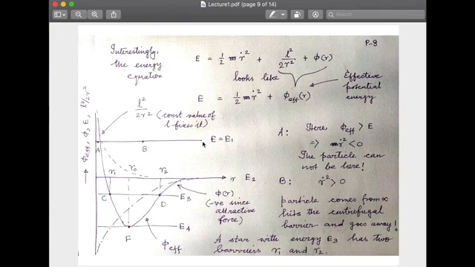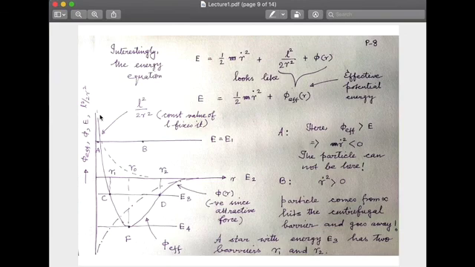And I consider 2 points here. One is here and this here. For this point, this is the value of the energy, and the effective potential is well high up here. If you look at this equation, this value of the energy is less than the effective potential value, which means this term has to be negative. But that's not possible because I have an r dot square sitting over there. So r dot square less than 0 is impractical, which essentially means that the particle cannot reach here. Essentially, this line acts as a barrier for the particle, which the particle cannot penetrate. So it's called the centrifugal barrier.